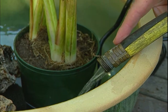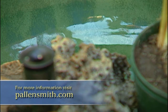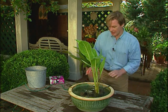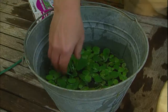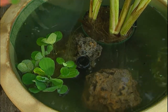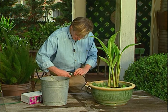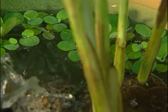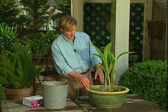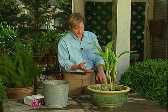Now it's time to fill the basin with water — bring the level just below the top of the fountain spout, or follow the directions with your container kit. Once full, I add water lettuce — one of my favorite water plants — across the top. It multiplies so quickly, floats beautifully, and its soft green works really well with the color of the container. Now let's see how it works — plug it in. This is so simple with just a few ingredients: a basin, a pump, a few stones, two types of plants, and water. This will be beautiful sitting on a terrace, patio, or even on a table — and the sound of water, well, you just can't beat that.